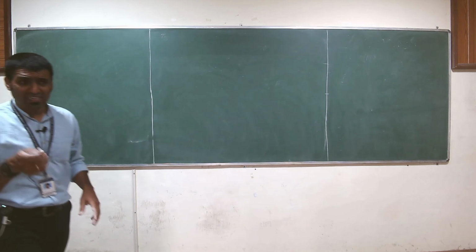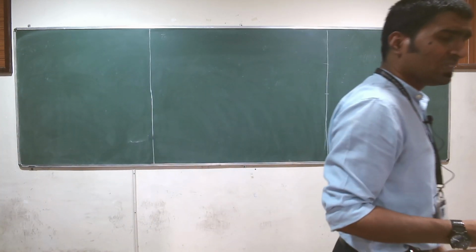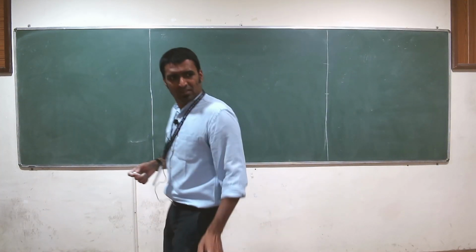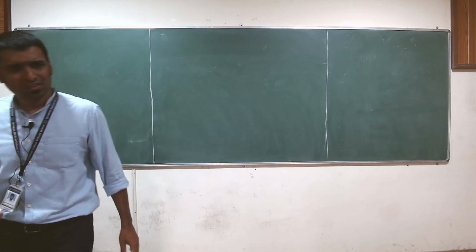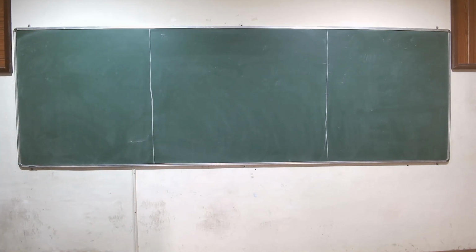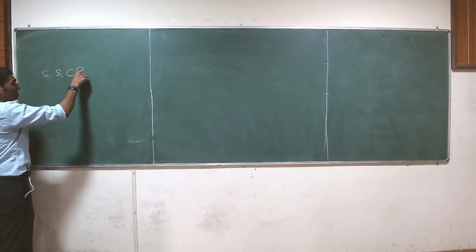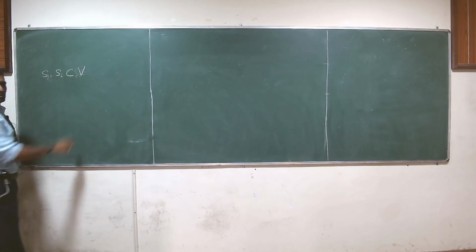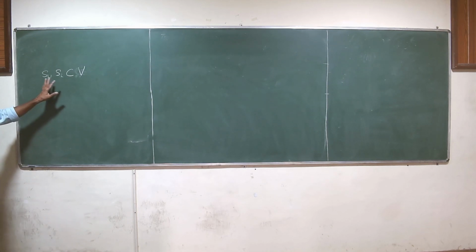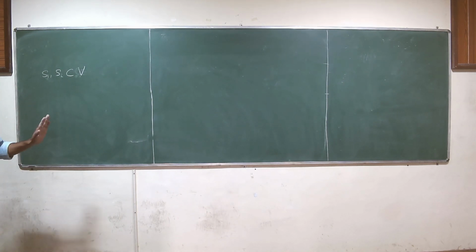Okay, S1 and S2 are subsets. Does it say subset or subspace? Subspace, right? Not subset. Yeah, that's what I was asking you. Okay, S1 and S2 are subspaces of some V. If they are subspaces, what does it mean? See, all of this is just blind application of what the definition is.